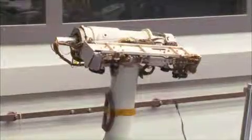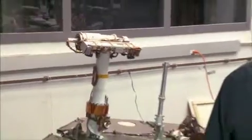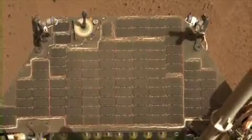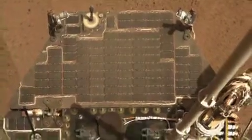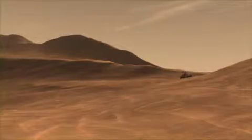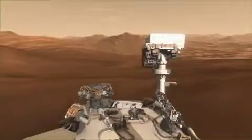So a lot of people wonder why Curiosity doesn't have solar panels like the Mars Exploration Rovers, Spirit and Opportunity. The Mars Exploration Rovers often found themselves short on power as dust settled on their solar panels. This was especially a problem in the short days of winter. We need a good, strong, and reliable source of power to keep Curiosity going for over 2 years on Mars.